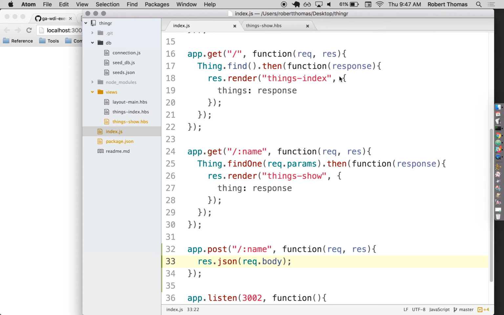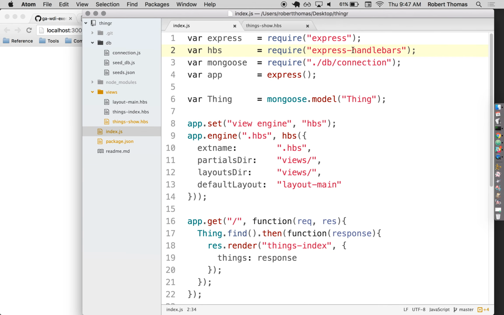So Express doesn't have anything out of the box for reading data that has been sent by a form. That's because not every app needs to be able to do that, and Express is all about being as light as it possibly can be. So if I want to do anything with form data, then I need to build in something that can read and parse that form data. That's where body parser comes in.